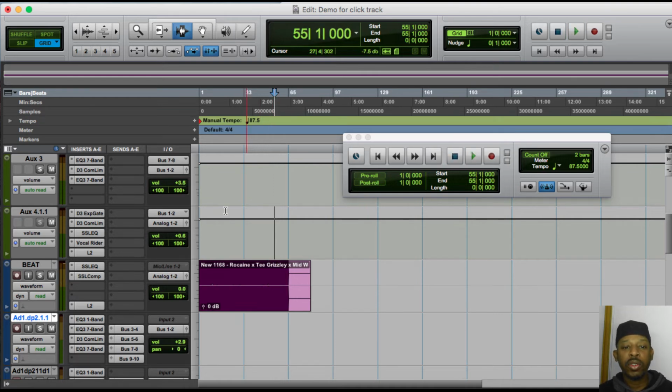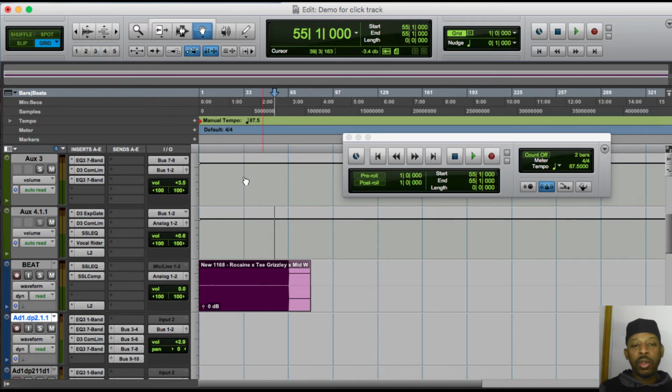Okay, so now what we're going to do. You're going to say, at the beginning, we cut off a portion of the beat, the intro and all that. So now we want to heal that back. But here's how we're going to do it. You see these lines right up in here? They're on the grid.